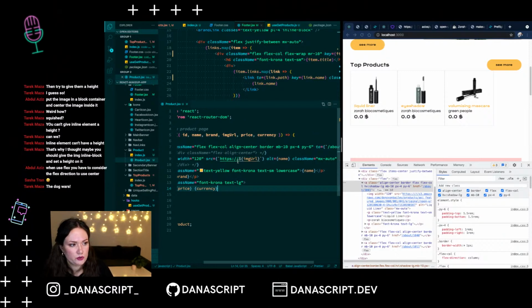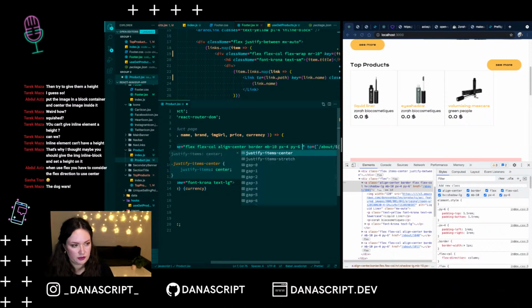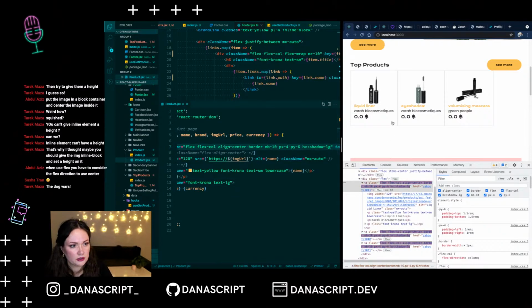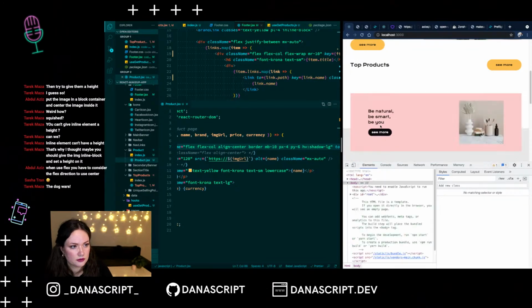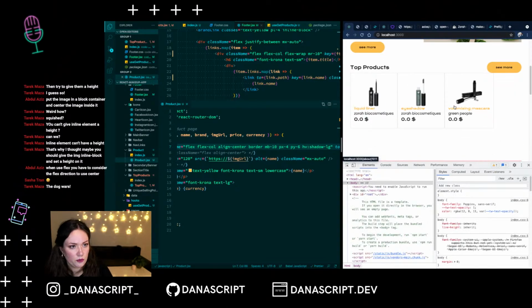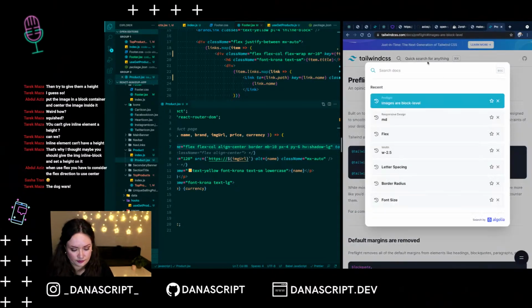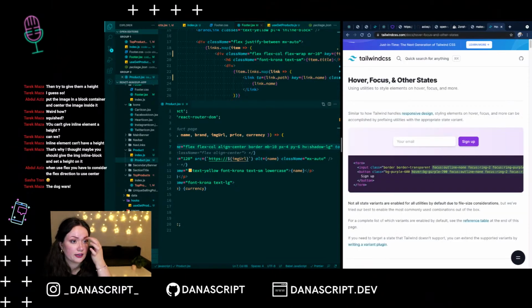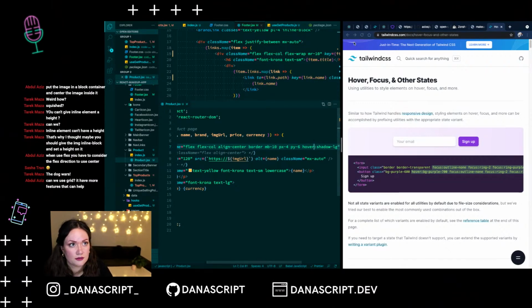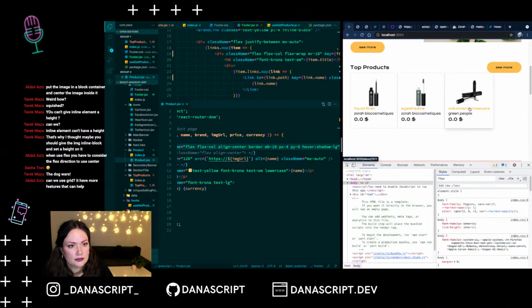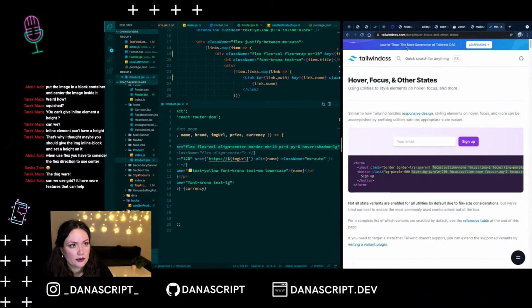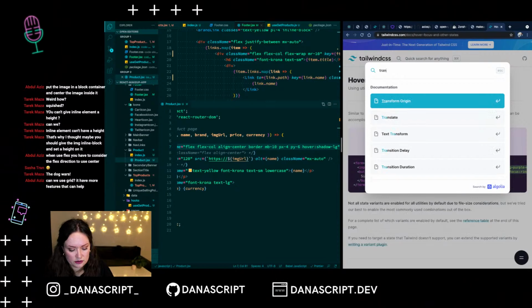What did I want to do? I wanted to add this thing here. Let's see if that works. Didn't work. Well, why am I not surprised that it didn't work? Hover effect. Oh, you actually write hover. Why did I do HV? Okay. And we could also add a smooth transition.